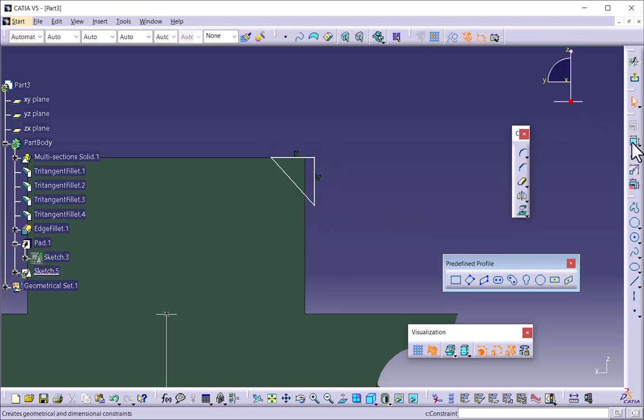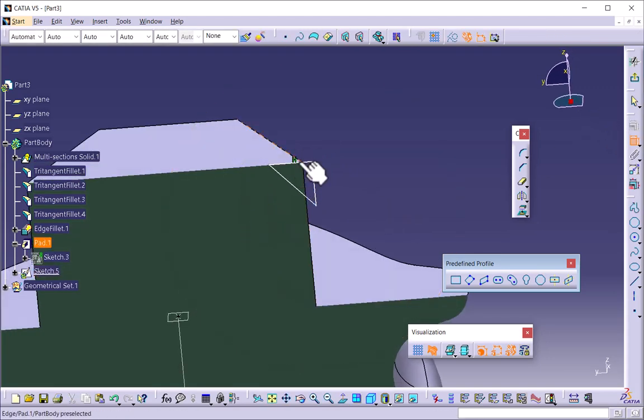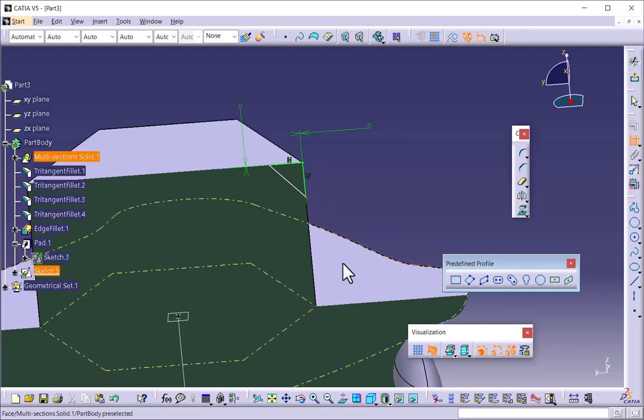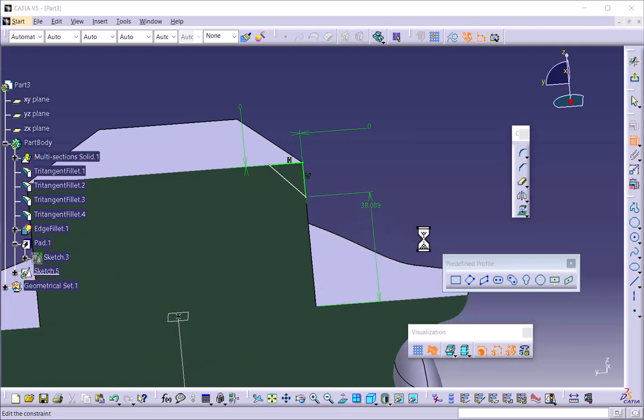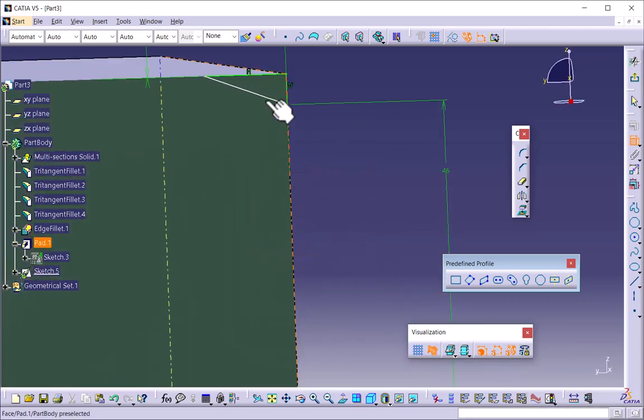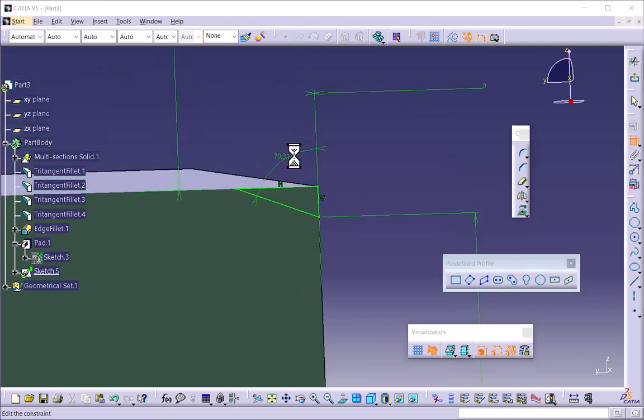Okay, and I will create the coincidence for this face and this face, 0, this and this edge 0, and face to this line as 46. We require only the 4 mm, and I will give the angle here as 60.